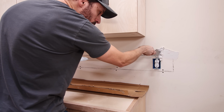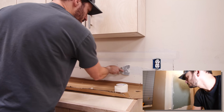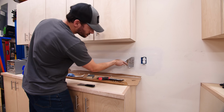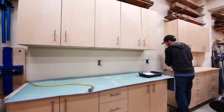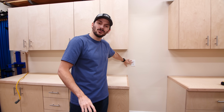I still hate doing drywall, but coming off of that wall repair in my bathroom remodel I just did, I felt like I was in a groove. I got it done in just 3 coats, which is like a record for me. And after a little primer and paint, it was looking good. The electrical work and the drywall is all finished up, and I got this nice new outlet. And it doesn't look like much, but that took a lot of work. If you don't feel comfortable doing that, make sure you get a licensed electrician.